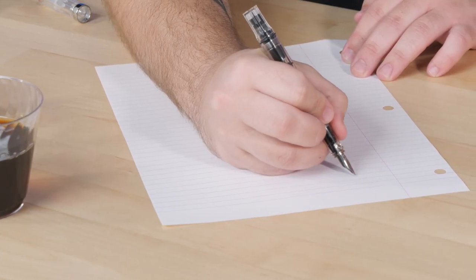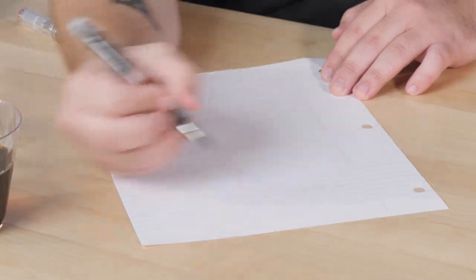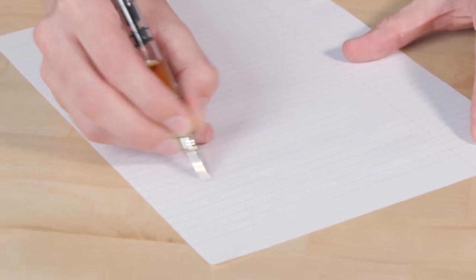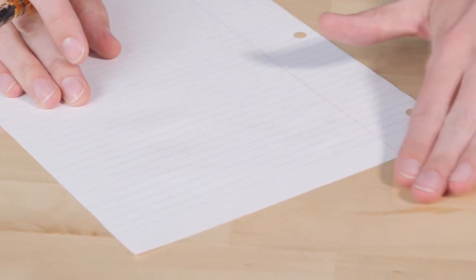It keeps my pen perky — because in a long writing session you get tired, your pen gets tired. You have a little coffee for yourself, a little bit for your pen, and both of you stay nice and alert. That's showing up a little better — it's definitely showing up better. I mean, it's not great. All of these are medium nib Twsbi Ecos, so it is putting down a solid amount of liquid. I can't say ink. It smells nice though — I got a little bit on my hand when I was filling it.